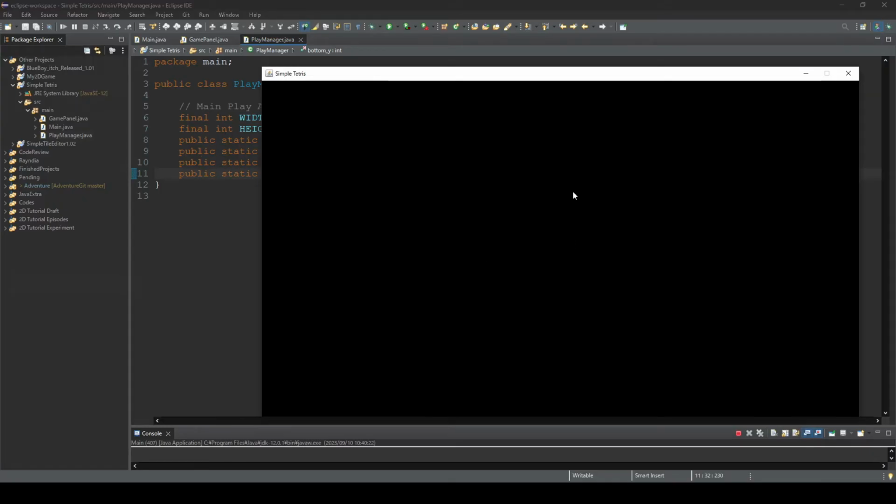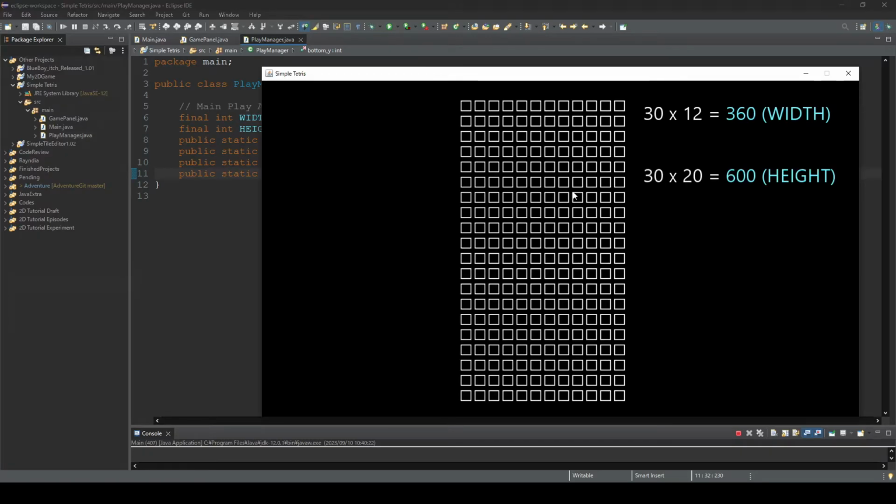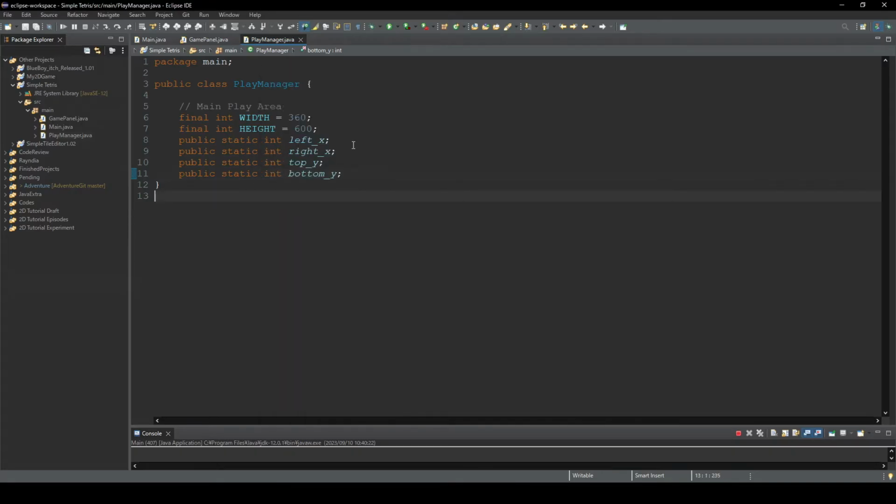So that means we can place 12 blocks horizontally and 20 blocks vertically. Also declare 4 variables that indicate left, right, top and bottom of the frame main area. So let's create a constructor and set these numbers.